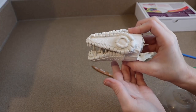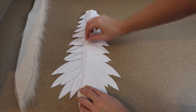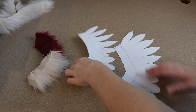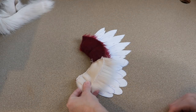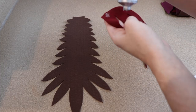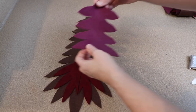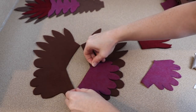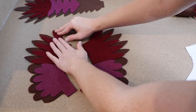While those are baking, we're going to start working on the feathers for the tail and wings of the Archaeopteryx. I'm making these out of felt, using a bunch of different browns, reds, and a purplish red. To make the feathers I drew out the shape of the largest feathers first, then made a smaller pattern to layer on top. I use these patterns to cut the felt and now just need to glue everything together using E6000 glue. I'll start with the tail — brown felt for the base, reds and purples for the top feathers — then do the same for the wings, gluing the smaller feather layer on top of the larger layer.